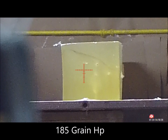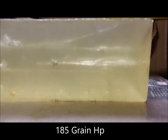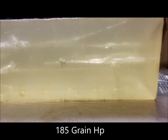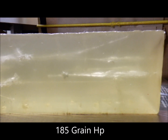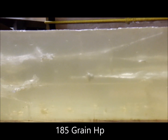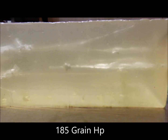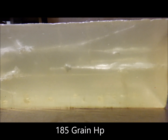185. Okay, so the 185 is this, and again, a good 7 inches. It's got a pretty deep cavity, so that's going to really dump some expansion energy into the chest, heart and the lungs of your deer or pig. Excellent looking mushroom from this point, especially coming out of a pistol at around 740 feet a second.